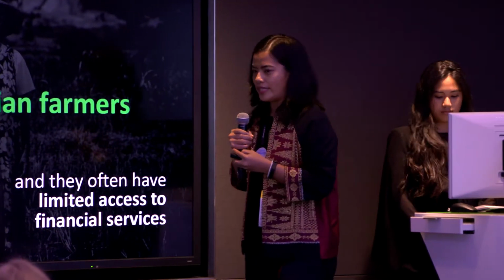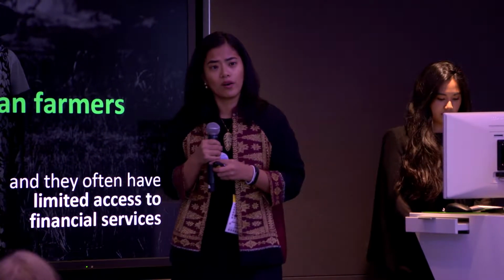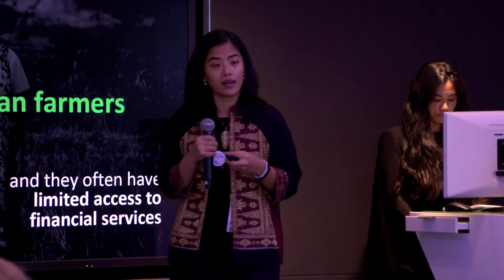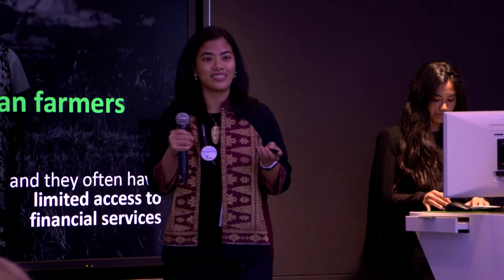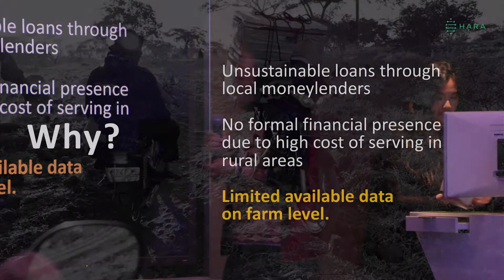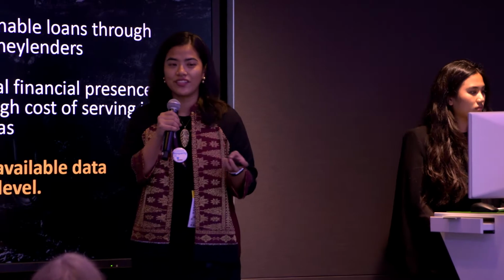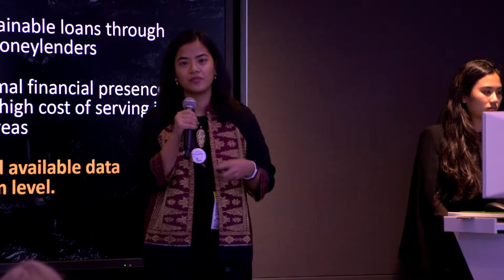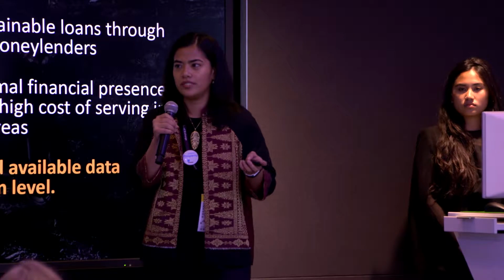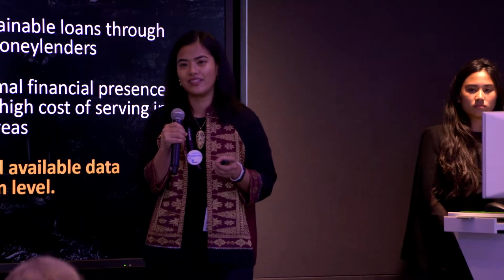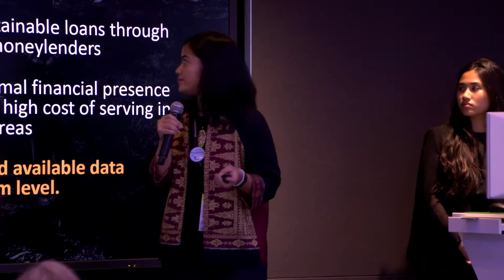But the thing is, in Indonesia, only 6% of farmers are credit beneficiaries. So then the question is why? Simply put, data is generally not recorded in the agriculture sector. So for formal financial institutions, it is very difficult for them to locate, identify, and find credit-worthy farmers. It's way too expensive and too time-consuming for them to do so.